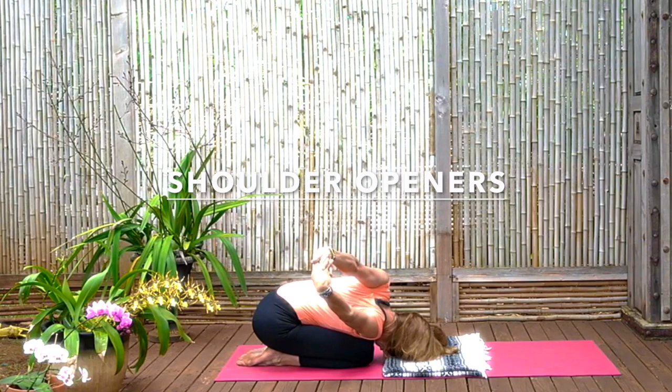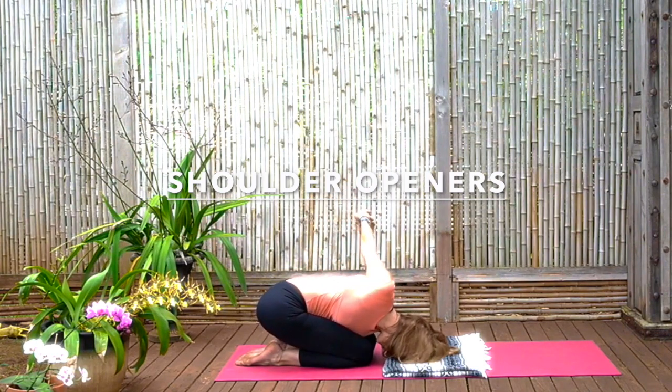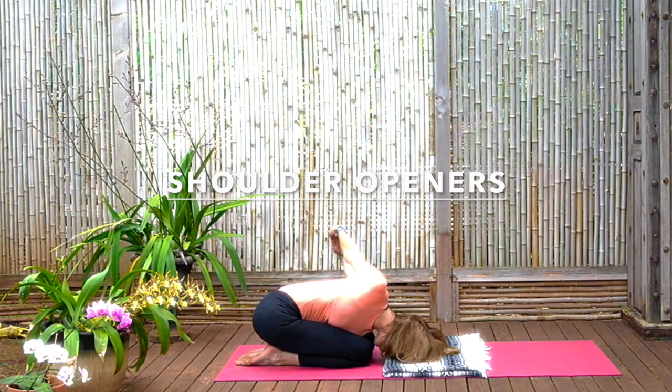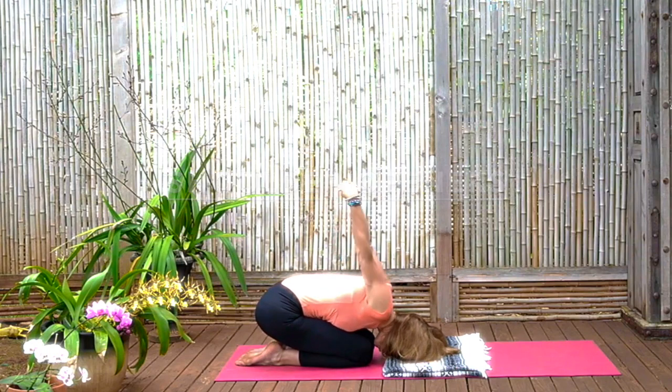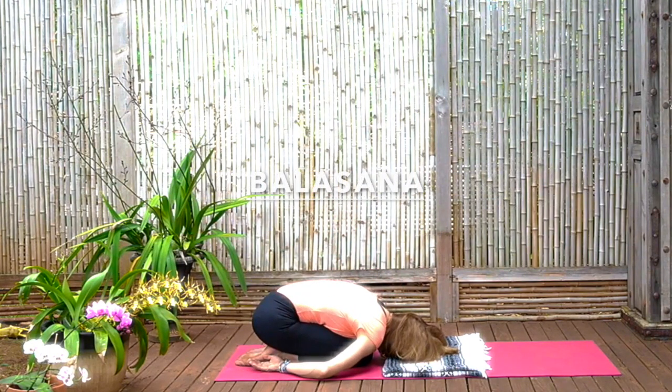Coming to the middle and now bringing the arms over to the left. Again, use the bottom arm to pull the top arm over, stretch the front shoulder open. Press the shoulder blades in. Bring the arms back to the middle. And exhaling and releasing completely. Deep exhalation into the earth. Before stretching the arms forward again.